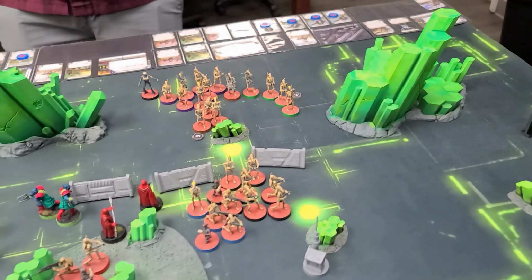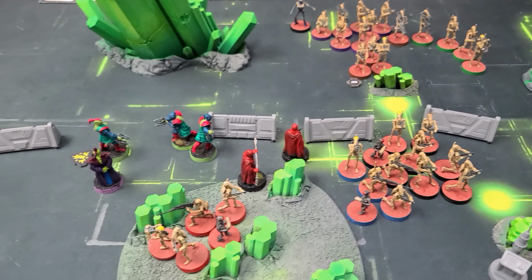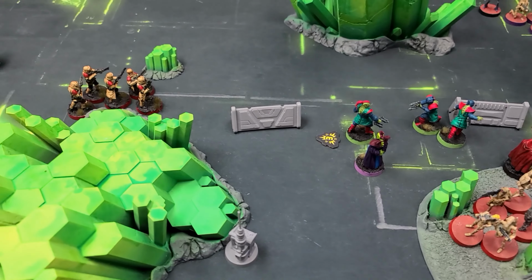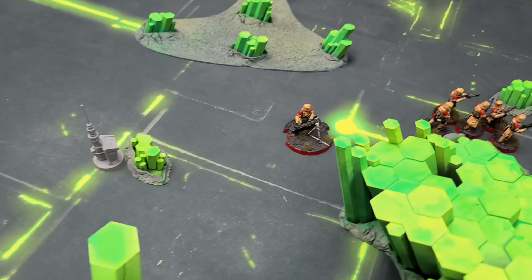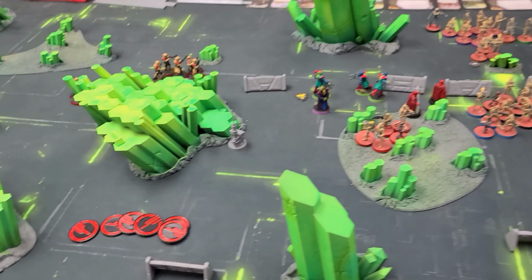Sadly, Mandalorian did die. He got shot up a whole bunch more. Over here, the B1s are getting whittled down. The Royal Guard have joined the fight. Black Suns are running across the board, heavily suppressed. The Shore Troopers are coming around to lend their weight on this side. And this mortar is holding down this one point by himself. Score is 4-2 in the Empire's favor at the end of round 4, going into round 5.